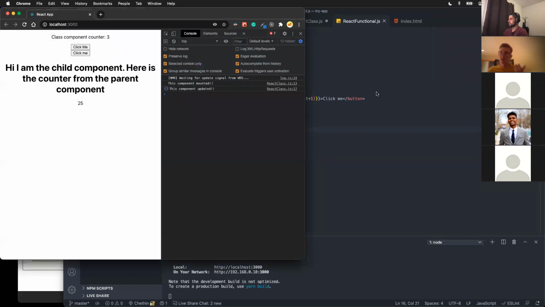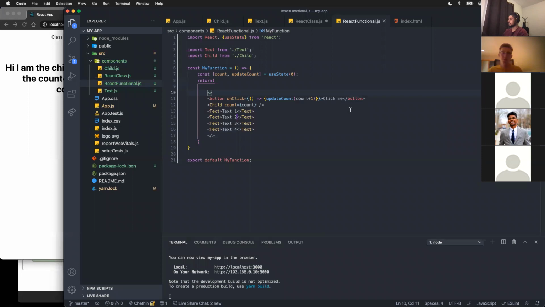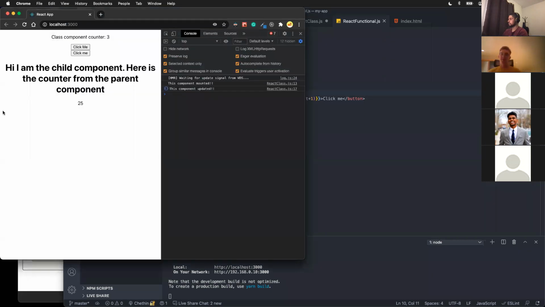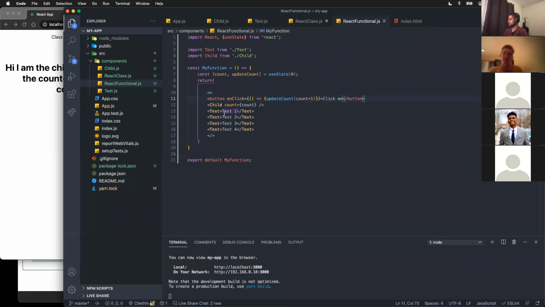Oh, I forgot. I need to talk about this as well. So this won't work because, as you see right here, I didn't pass it as a prop. I passed it in between the brackets, right? How can I access that in a component? So what I did right here is called children. Instead of using text as a property, I can instead use children.